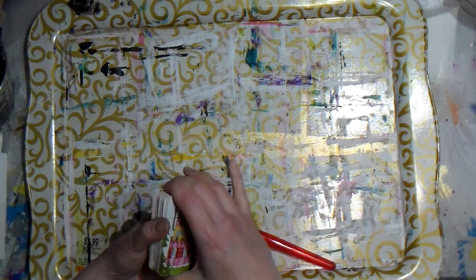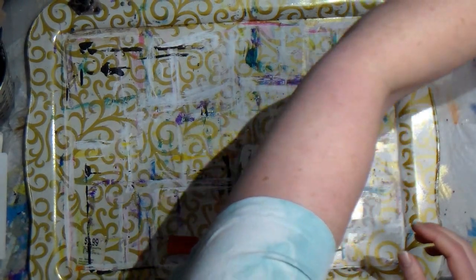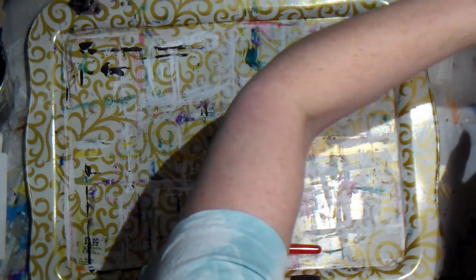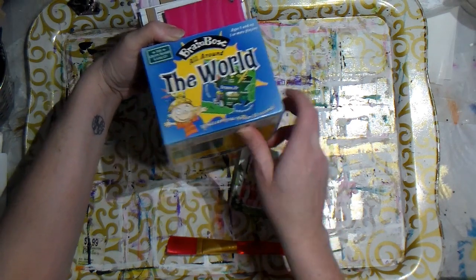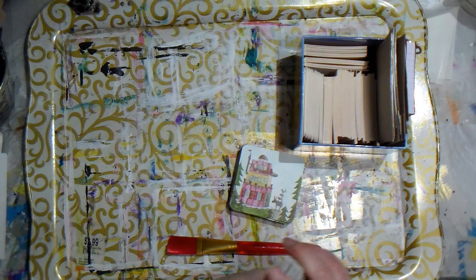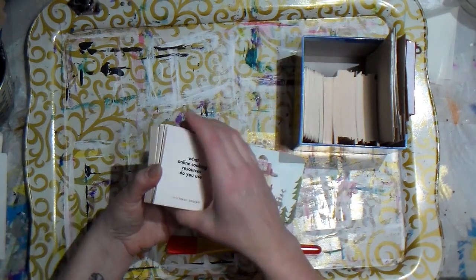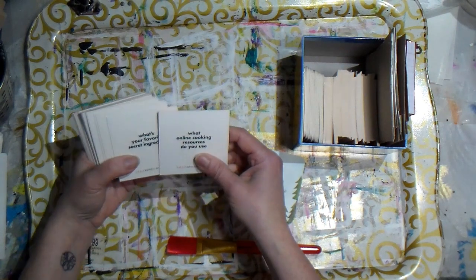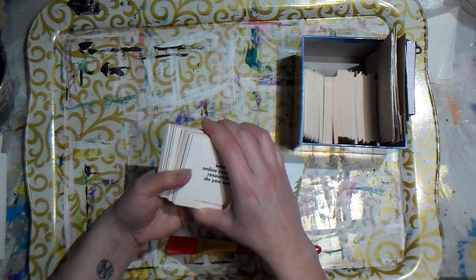So the journaling out of the box started when I found a box of little cards, and this is the actual box of little cards that I had found, and I used all the cards that were in this box. I've got no more of those, and I still have space to do some more. So what I did is I found some other games that have square cards, and I figured this would be a good way of using them.